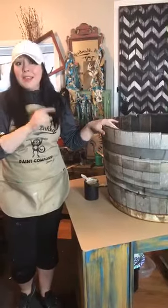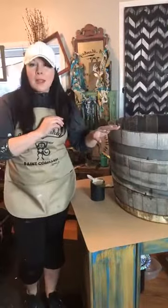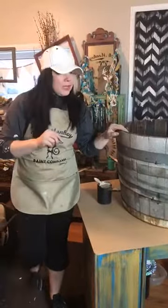But yeah, I think that if I paint this in Bahama Jade with black strapping, couldn't you see it? Wouldn't that stop traffic? Like if you were driving by and you saw that Bahama Jade over there, you'd be like, what is that? All right, so that's my plan, okay? So we'll see how it turns out. I'm going to go ahead and get started.